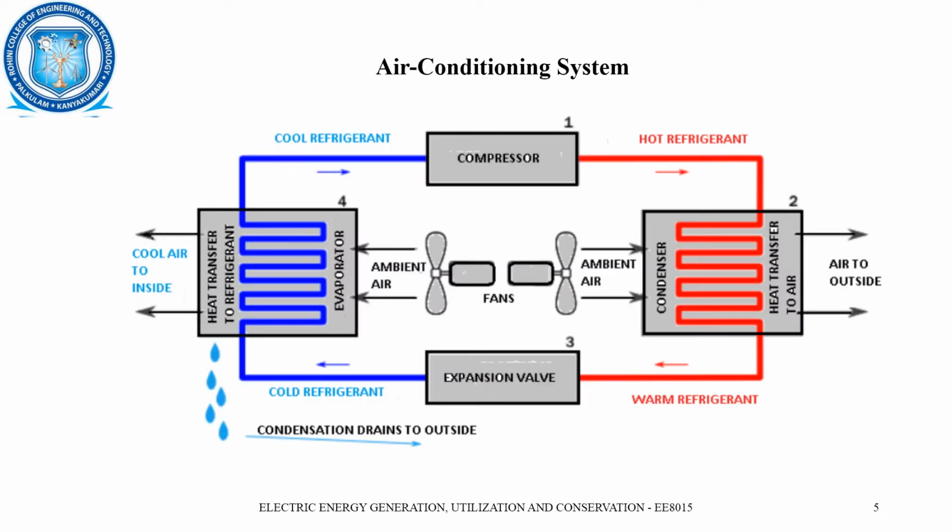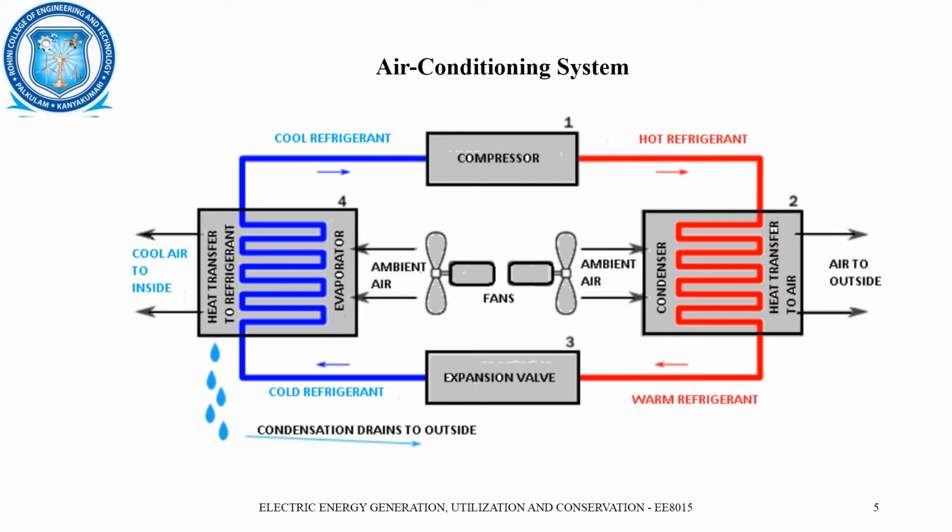This is of course the air conditioning system, which comprises four main parts, namely the compressor, condenser, expansion valve, and the evaporator. Here the condenser and the evaporator are a set of coils. It is very clear that the input to the compressor will be a low pressure refrigerant. So this low pressure refrigerant will be compressed to form a hot, high pressure refrigerant. So the cool refrigerant is compressed to form a hot refrigerant. It is then sent to the condenser.